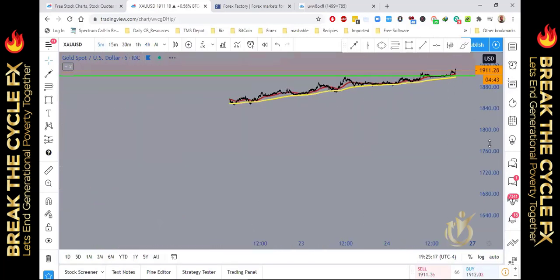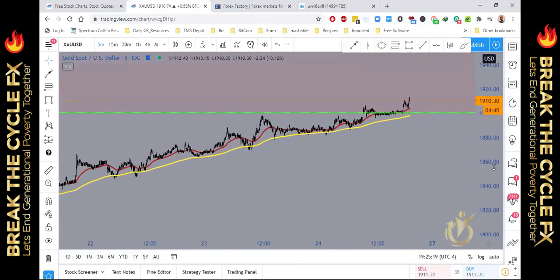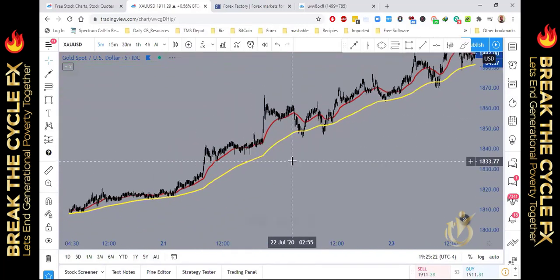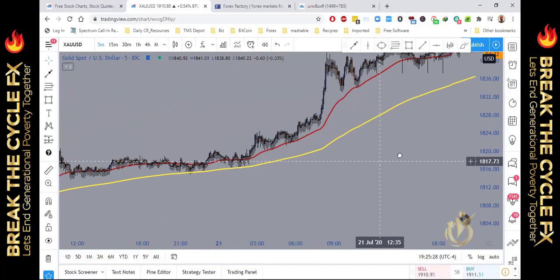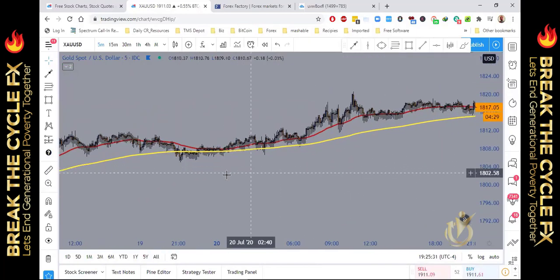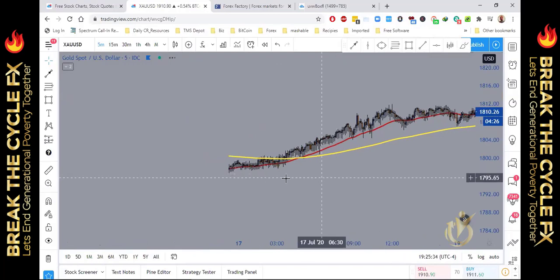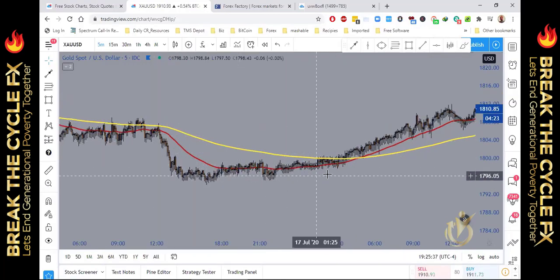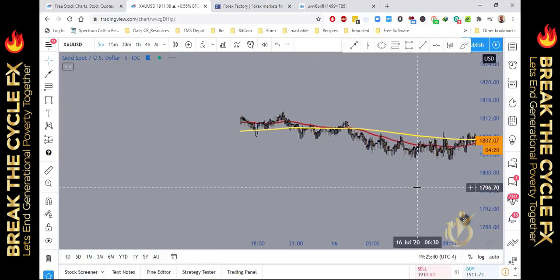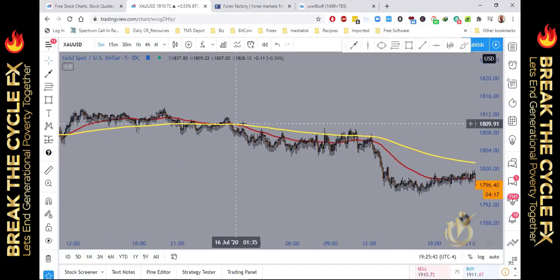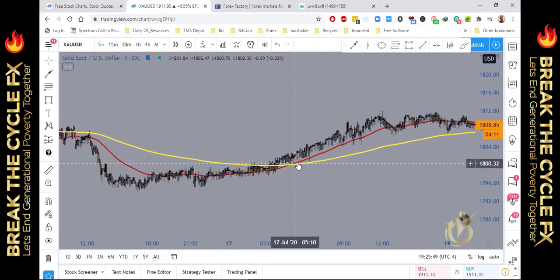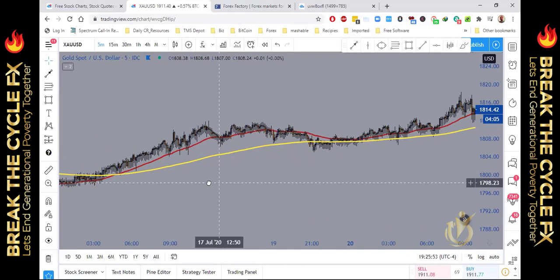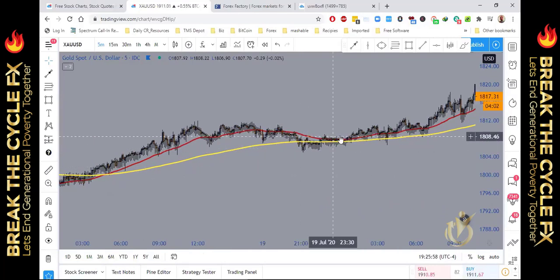But I want you guys to look at this right here. This is the 5-minute for all my scalpers. I just want to prove a point real quick. See all this? Now, one moment, except for here. Okay, here we go. The 50 finally crossed below. Well, I'm going backwards, so let's go like this. See how the 50 finally crossed below the 200? And then gold started to sell a little bit? But if the 50 is above the 200, this is on the 5-minute, okay? 50 is above the 200, not price, the 50.